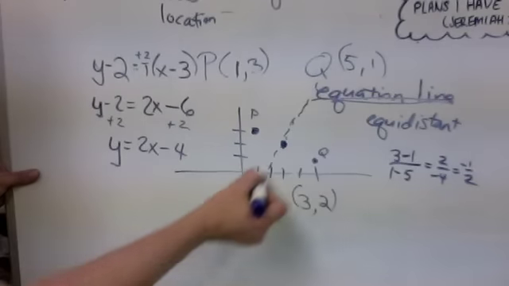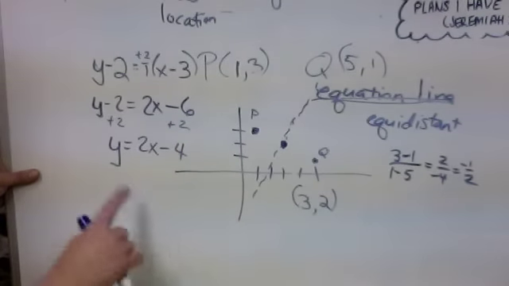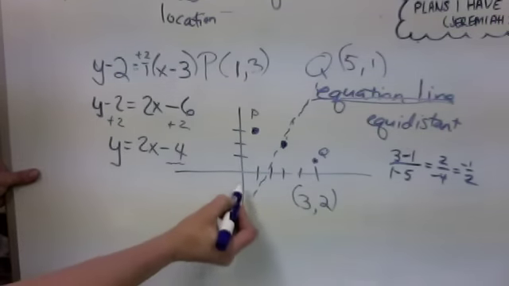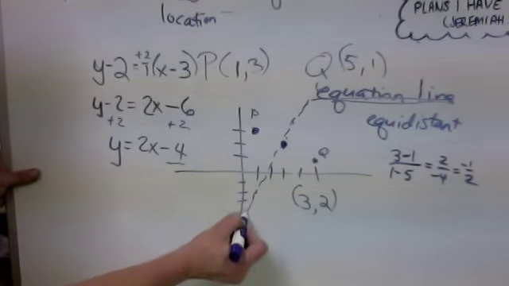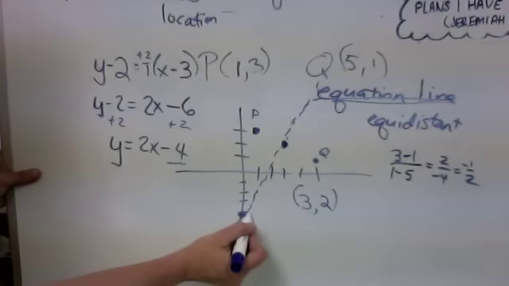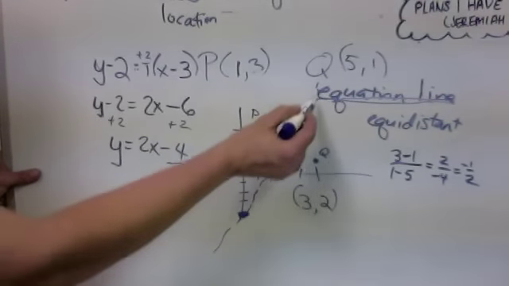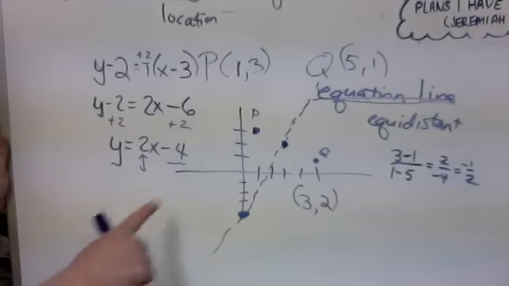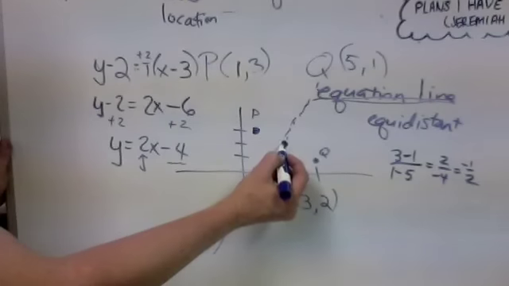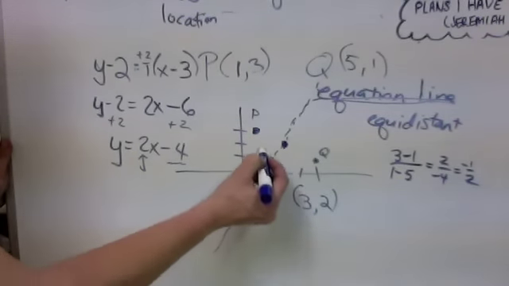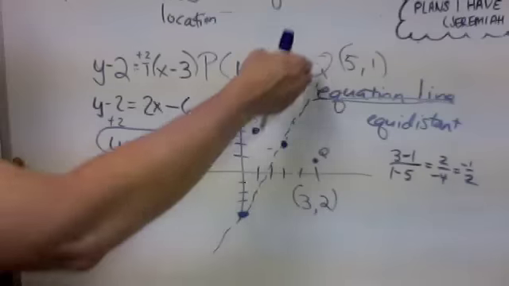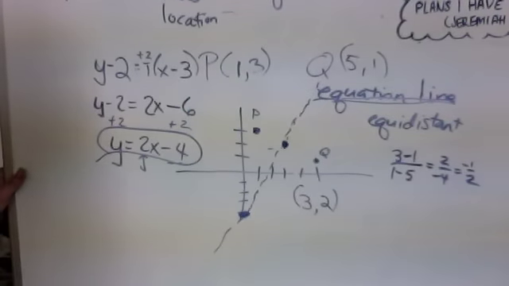Does that make sense for this equation right here? Well, this is slope-intercept form, right? What does this negative 4 tell me? Negative 4 is where this line is going to cross the y-axis. Does it look like this line will approximately cross at negative 4? Yeah, that makes sense. And this 2 represents my slope. Does it make sense that this would have a slope of 2? Would I go up 2 over 1 on every point of this line? Yeah. So this is the equation of the line that is equidistant from those 2 points.